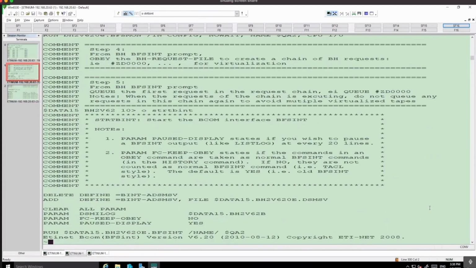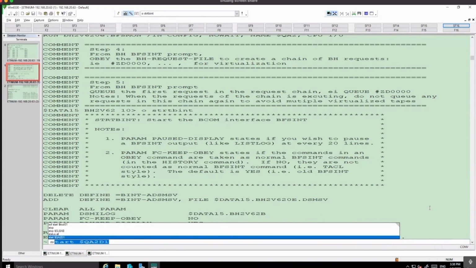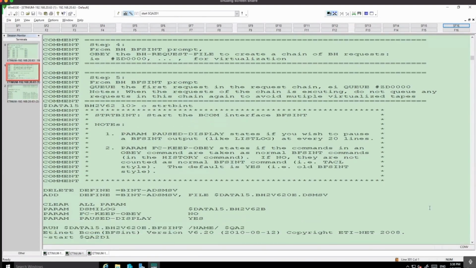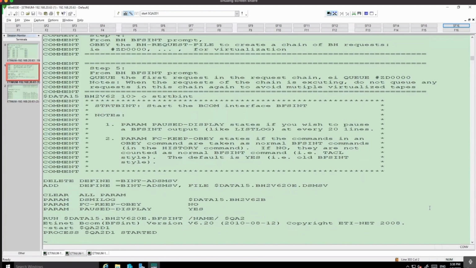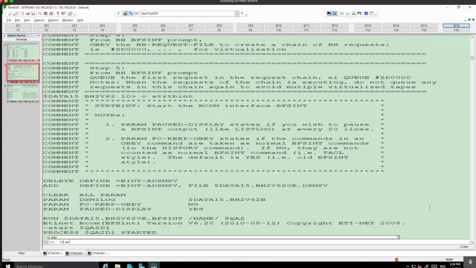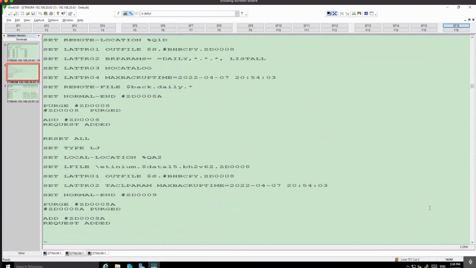After this, we need to sign on with the bint, and then we start the connection with the TSM server with that special environment. We run the obey file that the preparation script prepared for us. It creates 9 requests for the migration for backcopy and 9 requests for the update to the TSM-TC timestamp.